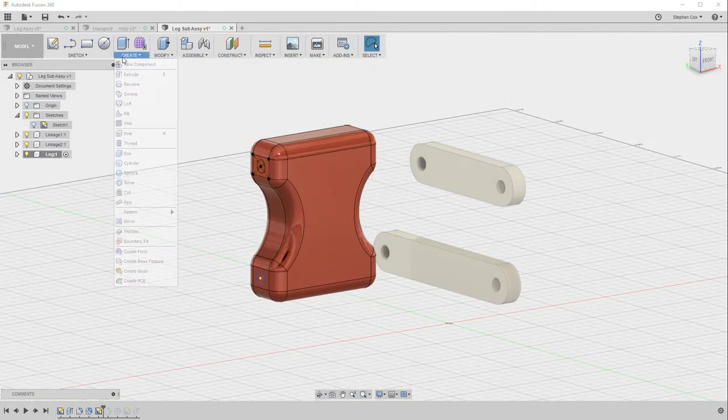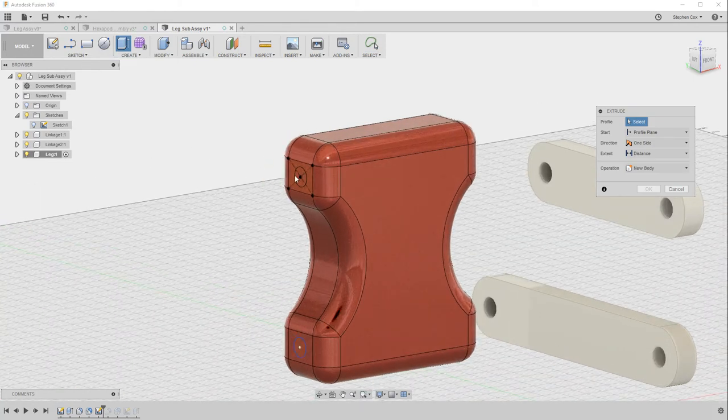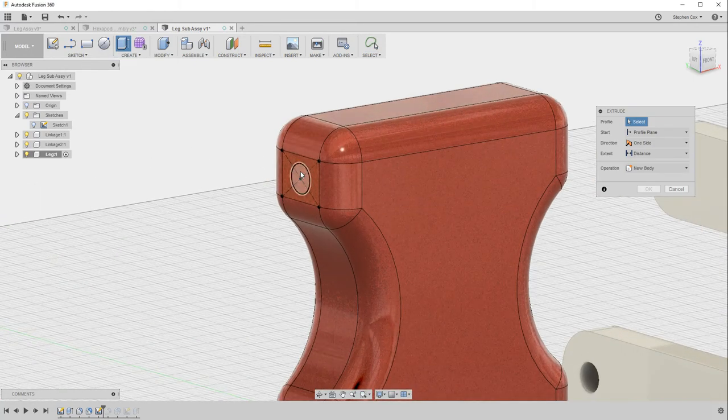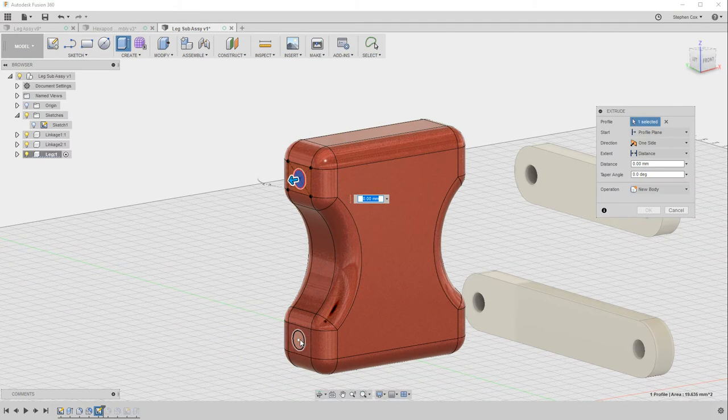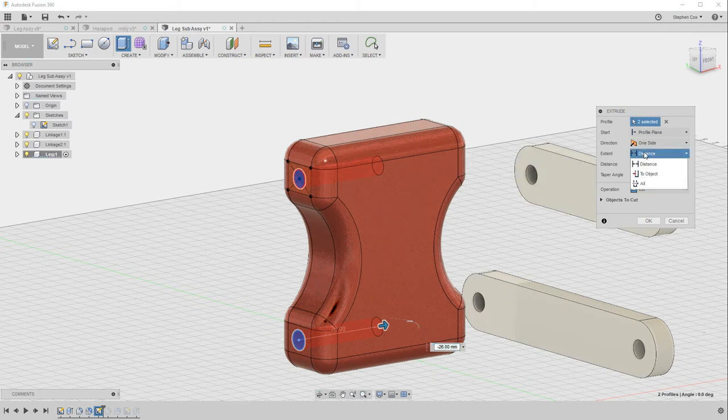And now I'm going to go to the create extrude tool again and pick those 2 profiles that I've just created. So pick on that top one and pick on that second one there and start to extrude them, but I'm going to push them into the block to create a hole. Now what I can do at this stage is I can click on a face on the other side of the face to make them go all the way through, or I could do it as an all command. So the extent is all. So it's cutting through every body that that profile can actually see in front of it.